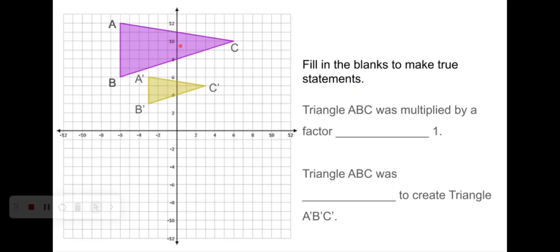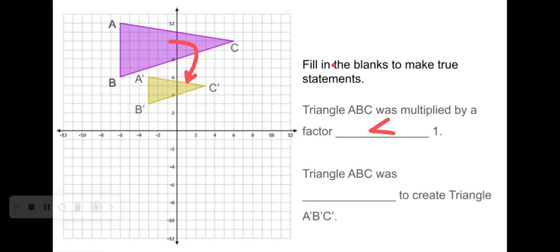So if we started at purple and it transformed into this smaller yellowish brown one, it shrunk. And if something is shrinking, we are multiplying by a scale factor that is less than 1. Okay? It's less than 1. I can't remember if your cards say less than or if it's the symbol. It's less than 1 because it's shrinking.